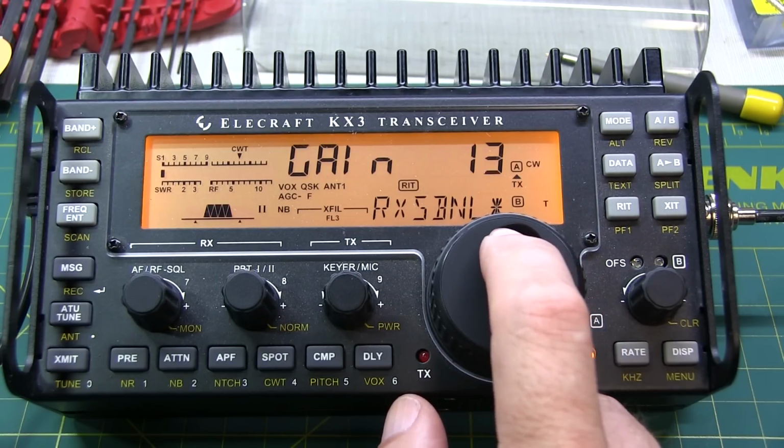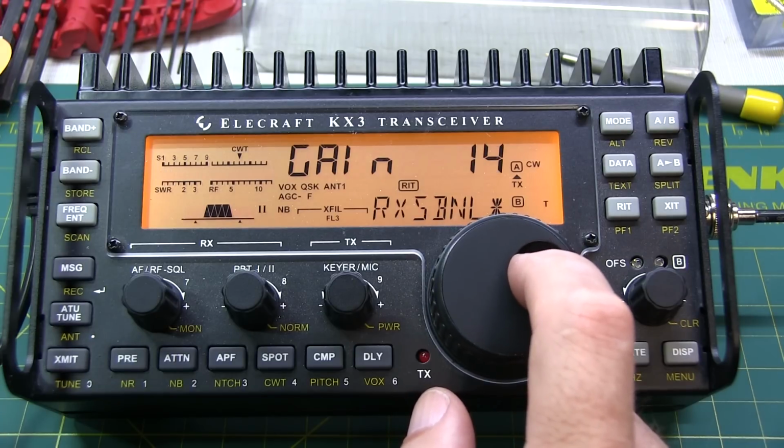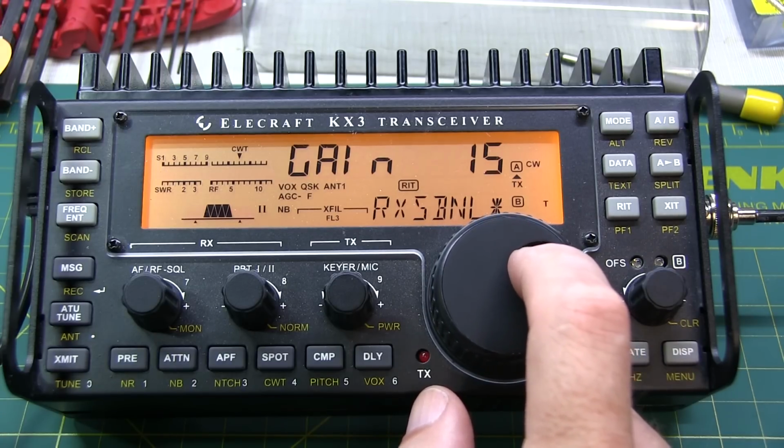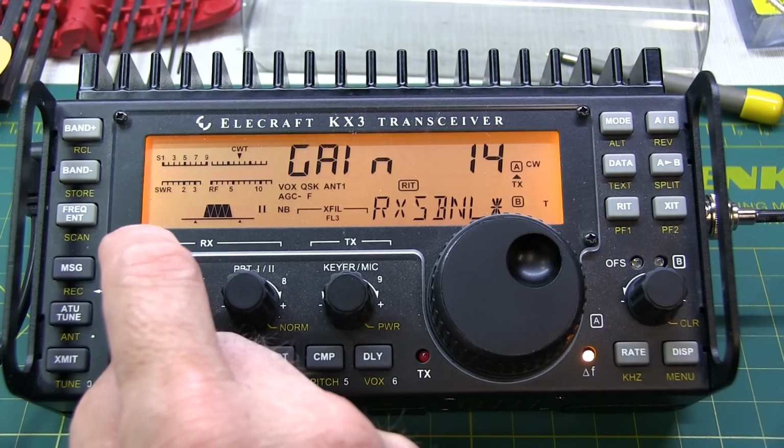Down here it almost goes away. Let's go back up. Alright, so somewhere around 14, 15 or so is where our minimum is. Now that it's really low, I'm going to turn the volume up so we can listen to it again.